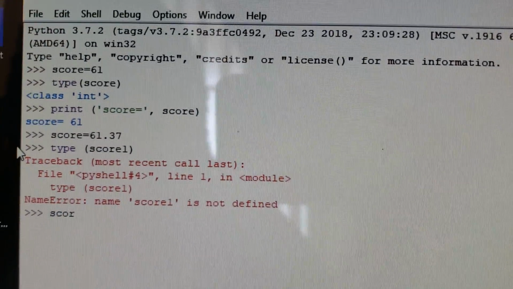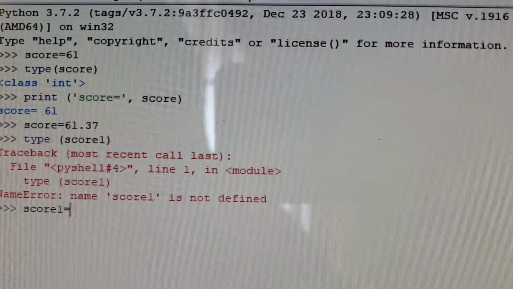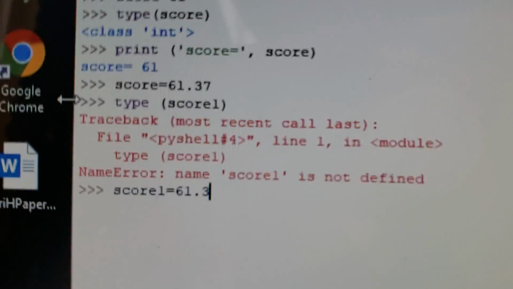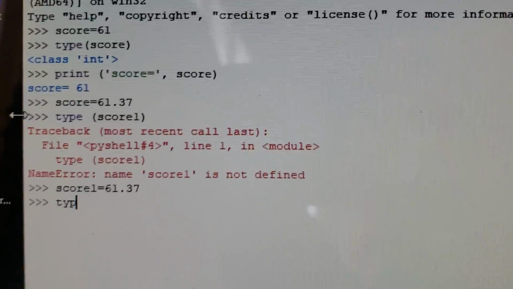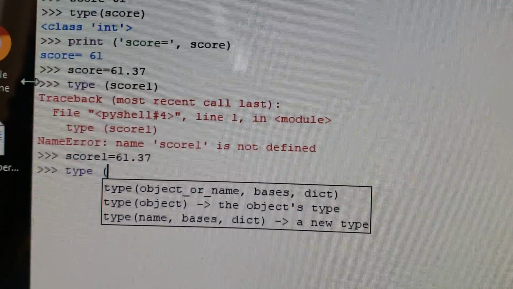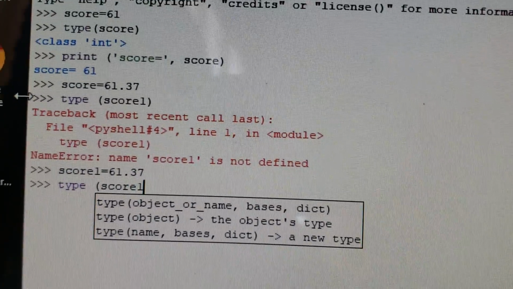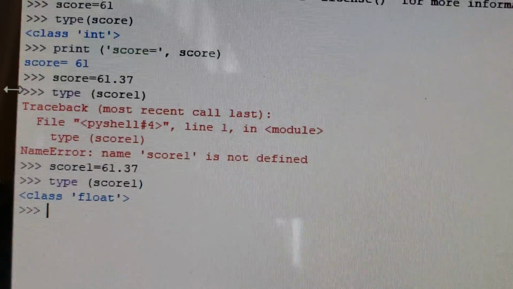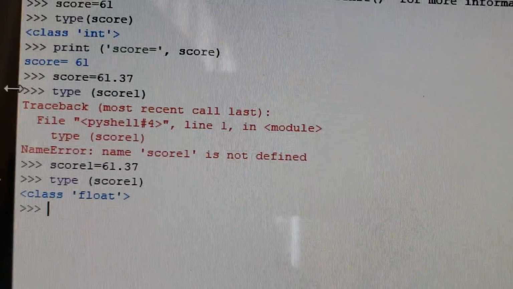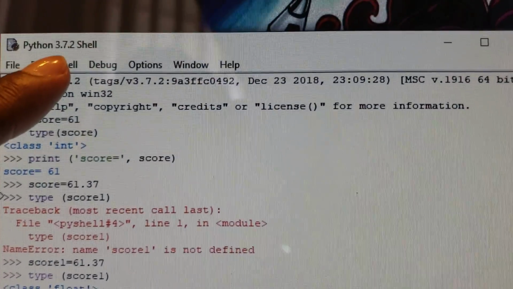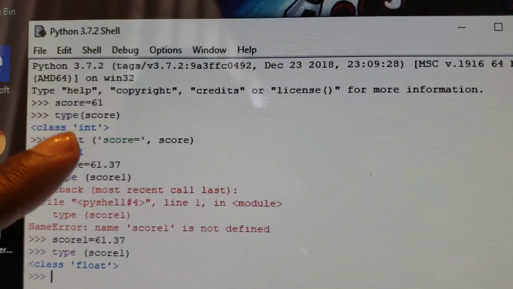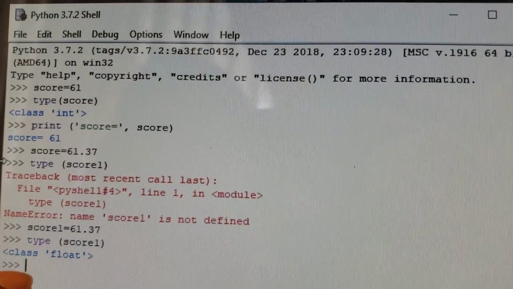I didn't put score 1 equals 61.37. Now I want to type score 1. This time it's going to tell me that it's a float, and float means that it's a decimal. I wanted to let you see how that runs in a shell program, because remember, the shell program tells us what's wrong line for line.